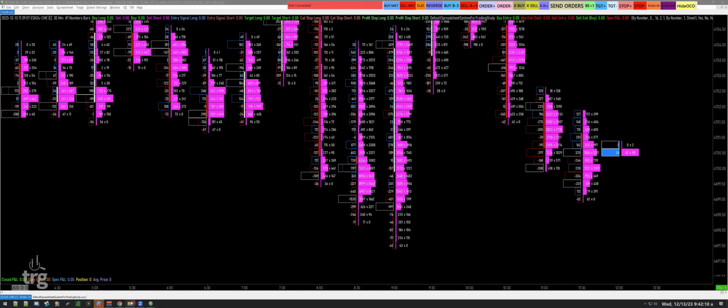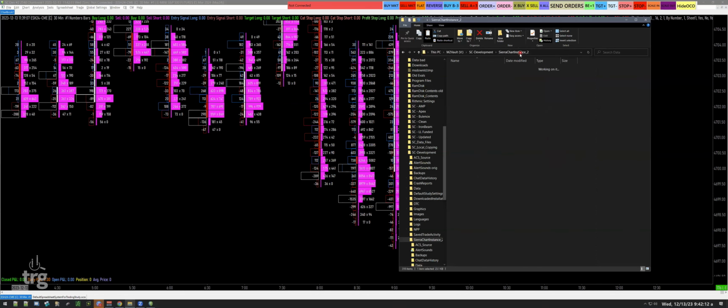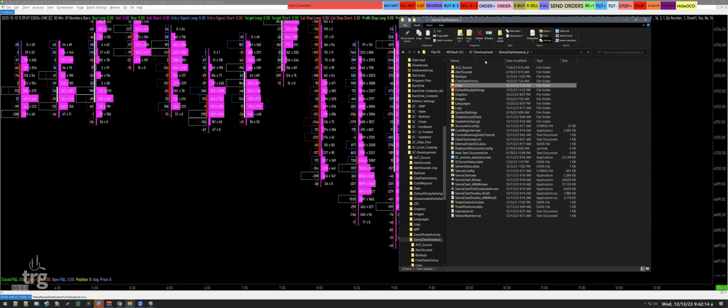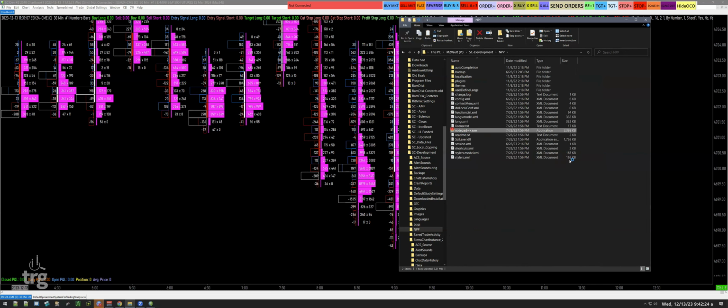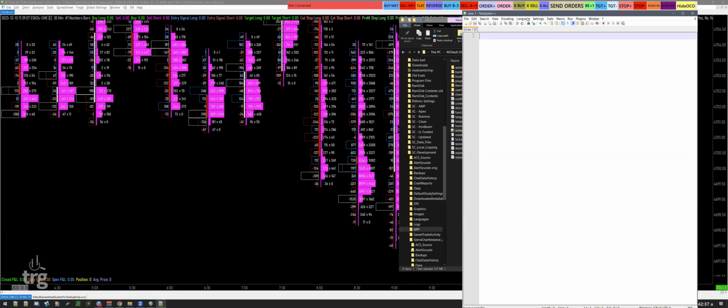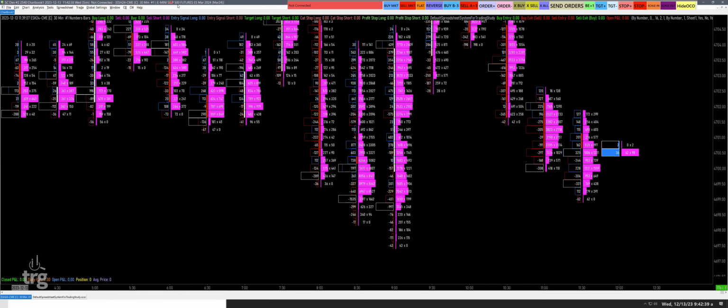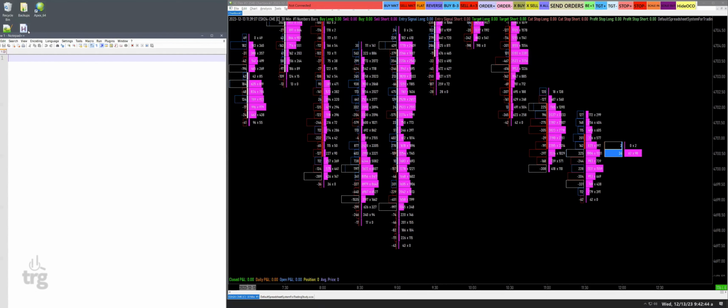I am going to do that in Notepad++, which is in the NPP folder in Sierra Chart. There we go, NPP, Notepad++. Okay, so Notepad++. Let's go ahead and do this. Let's pop Sierra Chart over here, and we'll pop Notepad over here. There we go.